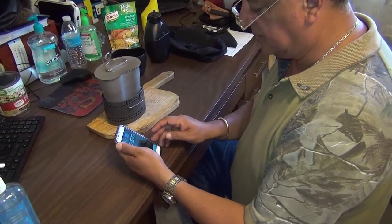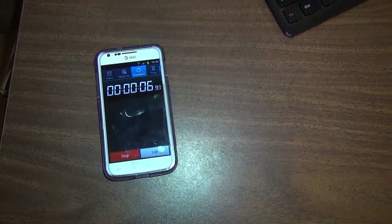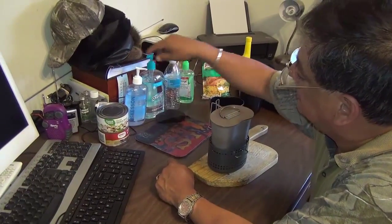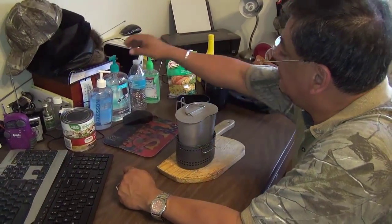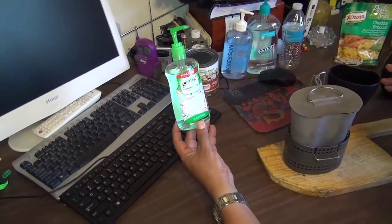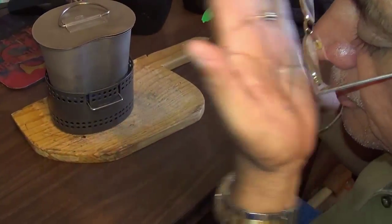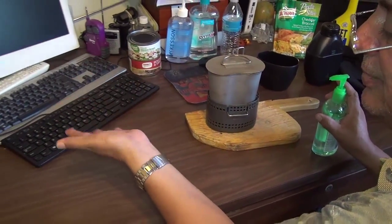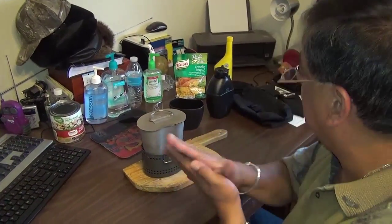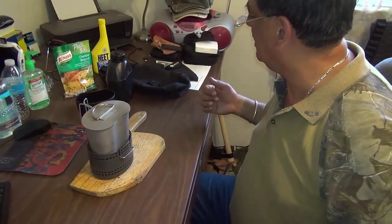Stopwatch starts. So right there again, the British has the fire dragon fuel, but I believe it might be almost the same chemistry as this one. Again, do not use anything added to it like the olive oil, because even though it smells nice, it has a little bit of light green color. You don't want to have your food smell like olive. Yeah, smell a tiny bit, so it's not quite right.